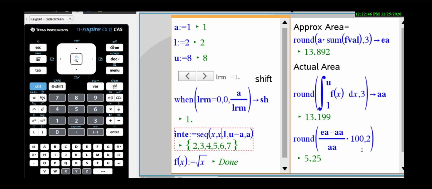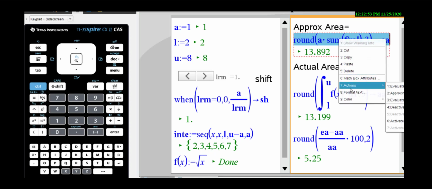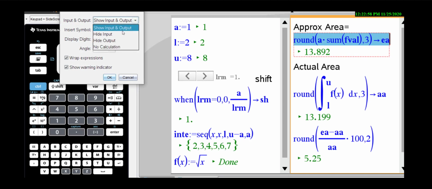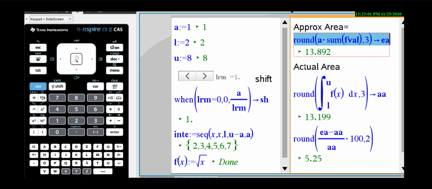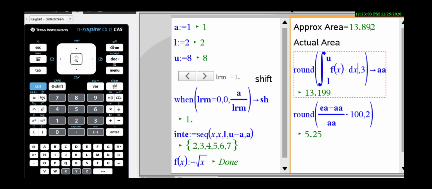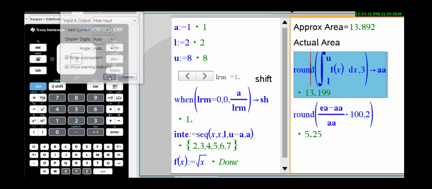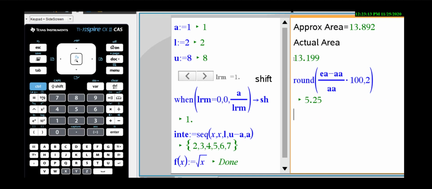Now what you will notice over there, I have of course stored that, but I'm going to actually hide these values. I don't want too much information displaying, so I'm going to hide the input. I only want to show the result of the area. So now if I click out, you will see it shows approximate area is this, and I can do the same with the actual area. And right at the bottom over there, I've actually got whether it's an overestimate or an underestimate. So in this case, 5.25 is telling me it's an overestimate. If it's a negative value, it would be an underestimate. If you want, you can hide certain other things as well, but I don't feel there's a need to hide.